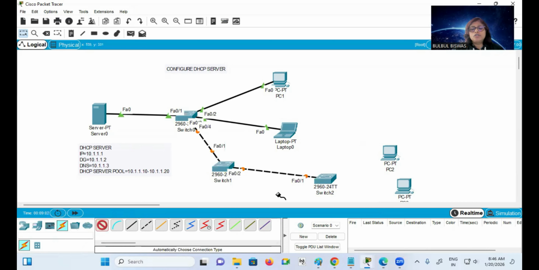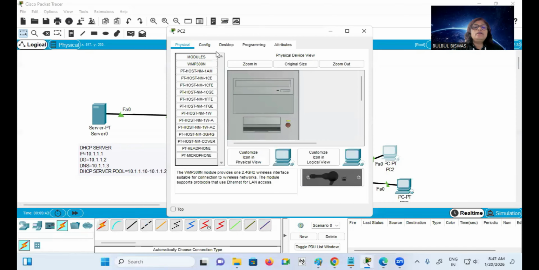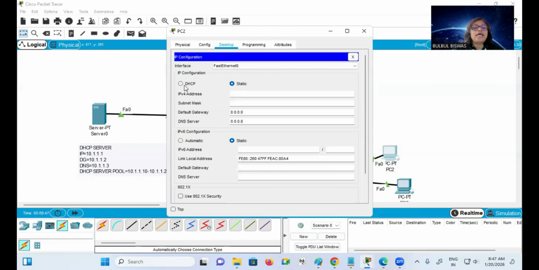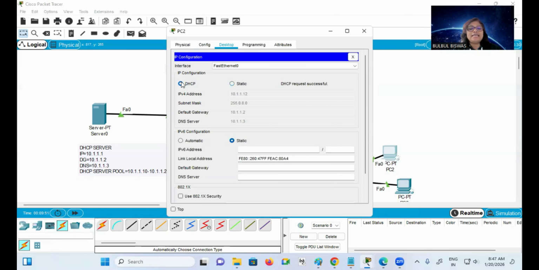Fine. Switch to switch is a cross cable, switch to PC is a straight cable. Now I'm going to this client, going to the desktop, then IP configuration, and selecting the radio button of DHCP. You see, is it getting an address? That means my DHCP server is working fine.